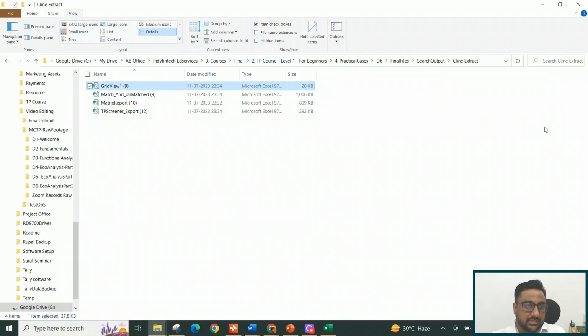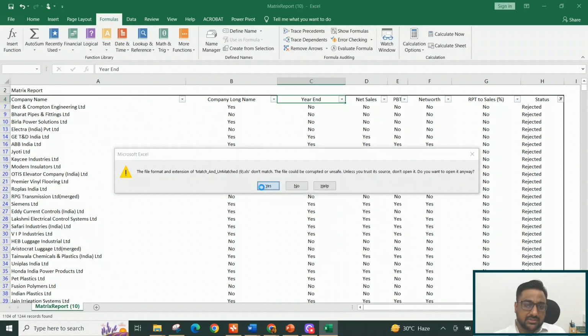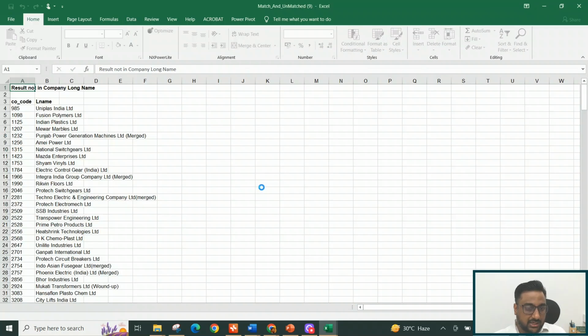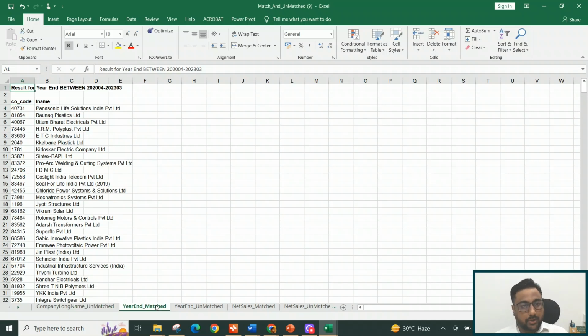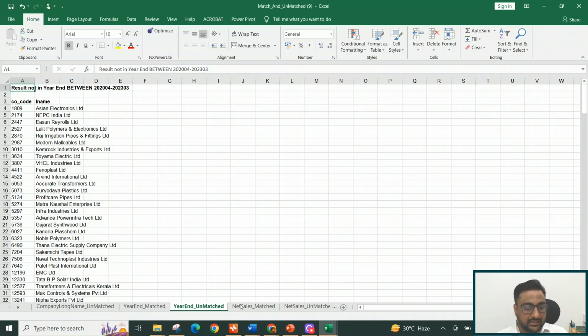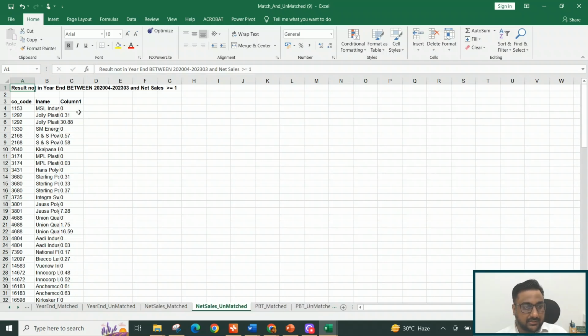Now there are also other files that we have downloaded. Let us see that first. What are these files? It will revolve around these aspects only. First, this is the file of match unmatch. Every company has a unique code in Capitaline, so you will get the code name. This file will tell you what companies have been rejected at what point of time, at what point of query they have been rejected. It is not that relevant right now, but just for information, I am opening this file, and you can understand why they have been rejected, right?